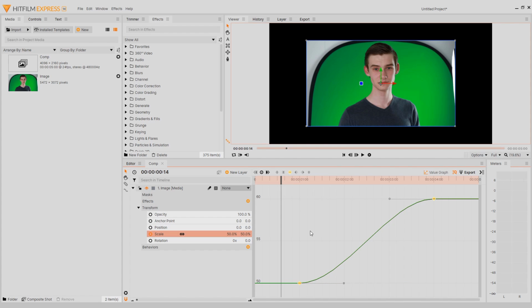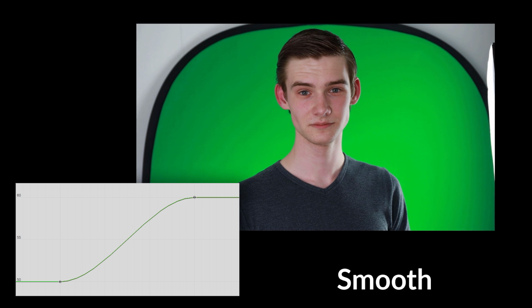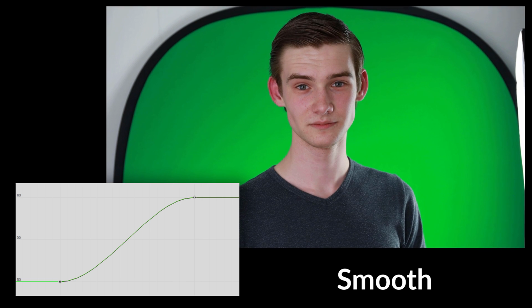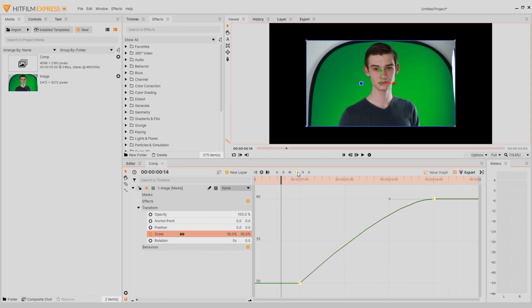Next up is smooth. This gradually speeds up and back down again, giving a very nice start and stop to the movement. You also have smooth in and smooth out, which only smooth one side of the keyframe, if that makes sense. The last option is the manual bezier, which at first looks a lot like the smooth curve, but it ramps up in speed a bit faster. Smooth, smooth in, smooth out, and manual bezier all have handles to the keyframe, allowing you to fine-tune the shape of the curve to get the motion you want.